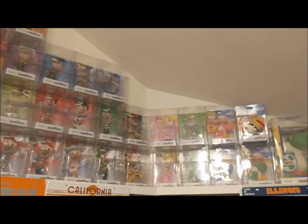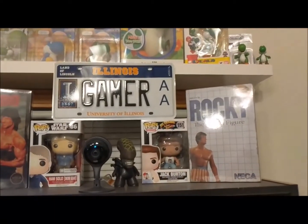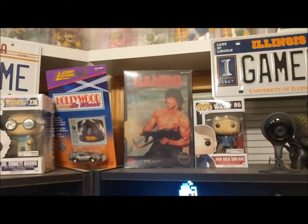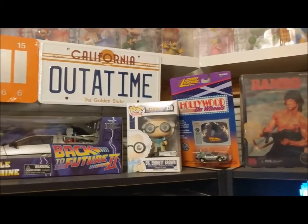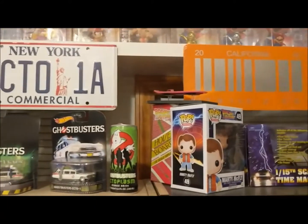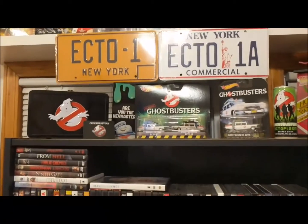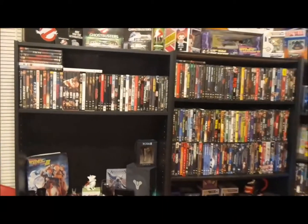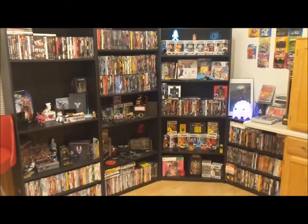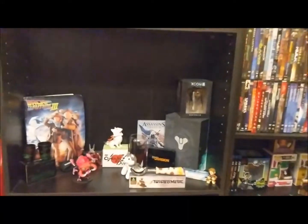Besides video game stuff, I'm a huge fan of a lot of the stuff I grew up on — huge fan of Stallone, Big Trouble in Little China, Star Wars, Aliens. The license plate that says 'Gamer' is actually off my vehicle. I enjoyed Back to the Future — got some license plates from it, got the Pop Vinyls, and had the hoverboard up there. Ghostbusters was a huge thing from my childhood so I ended up getting a few things from that as well. This is kind of how the DVDs are set up with stuff in between them — we'll just go through the video game collector stuff and not so much the DVDs.